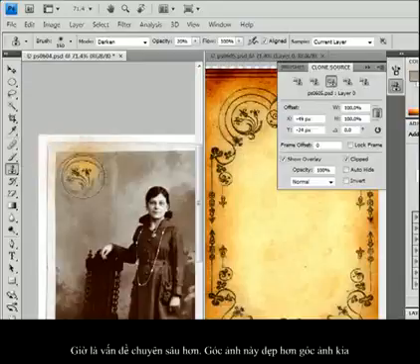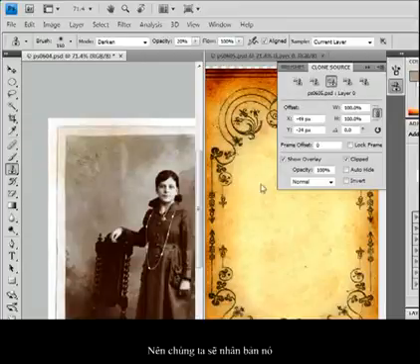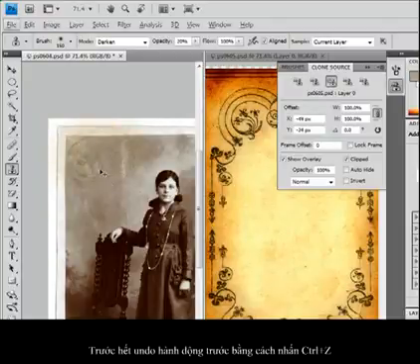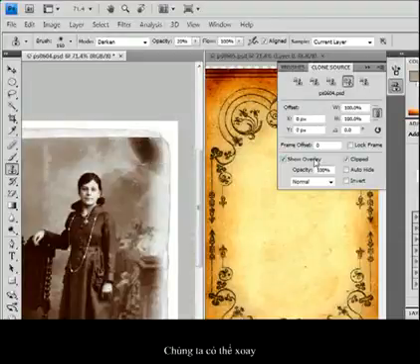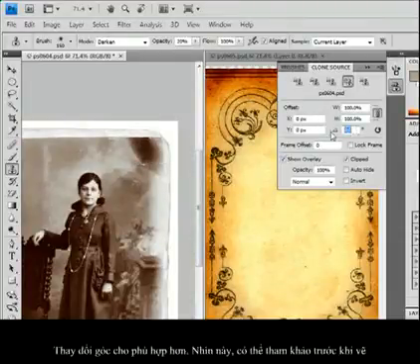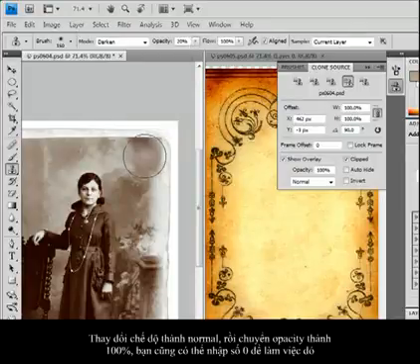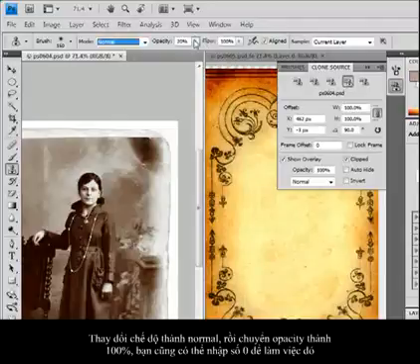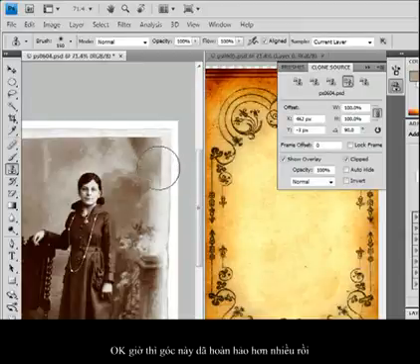Now, something more major. This corner I like better than this corner. So I'm going to take this corner and clone it. I'm going to, first of all, undo my little swirly here, and I'm just pressing Control Z. I'm going to change my clone source, Alt-click to this corner. You see I've got my corner here, but I can rotate that. So I'm going to change that to a 90-degree angle. And look, I can fit it right in there, and I can see it before I paint it. And then, oops, let me change the opacity up to 100. Normal, 100. You can press 0 to do that too. Okay. Perfect little corner placed in there.